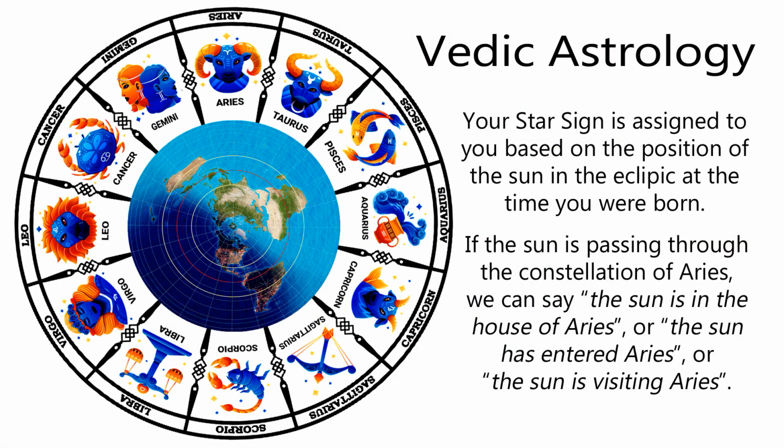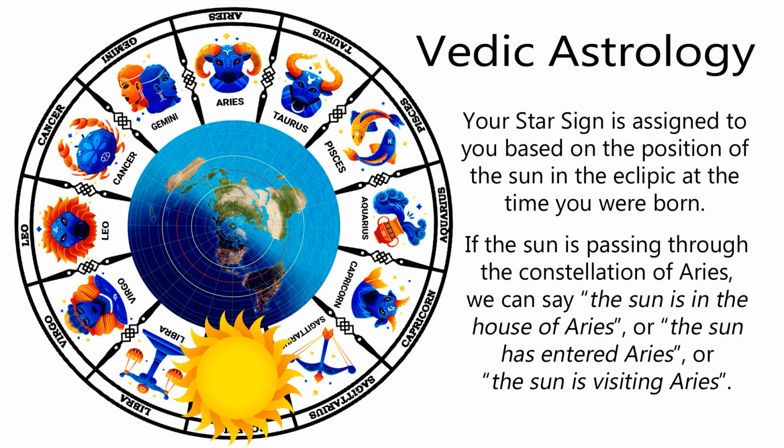As far as the circling sun over the flat Earth, well, the whole field of astrology would be pointless and useless without a circling sun, because your birth sign, star sign, is assigned to you when you're born because the sun is in that specific constellation. Let's say you are a Scorpio. That means when you were born, it was not possible to see the Scorpio constellation at night because the sun was circling along with the star wheel.